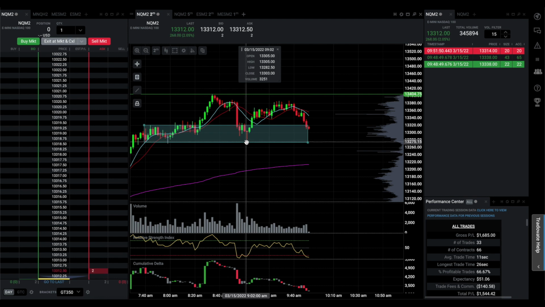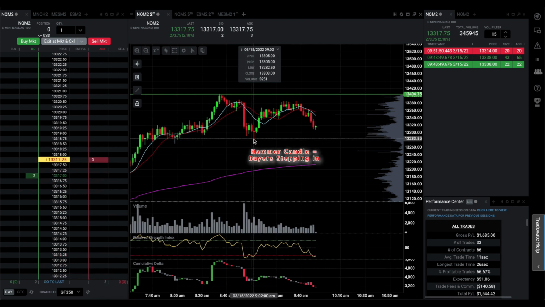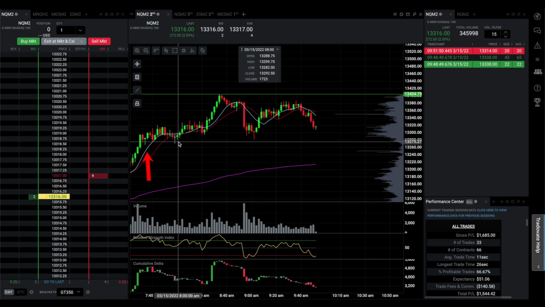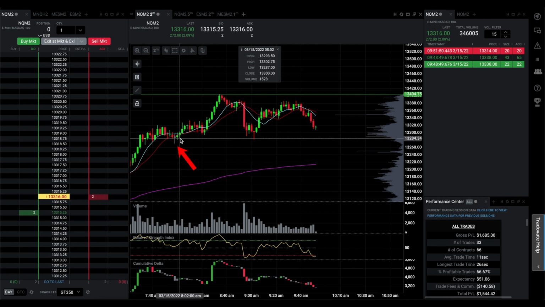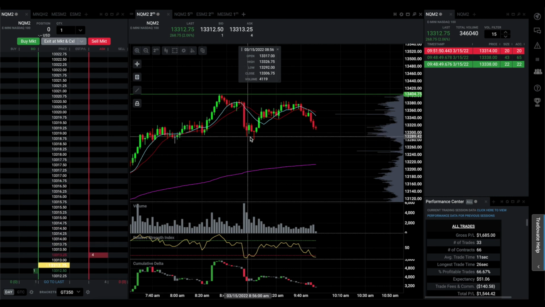Now, why would you flip it up here? This hammer came in right here. What does this tell you? Buyers stepping in. You look over to the left, right? Wicks. Buyer stepping in. Wicks. Buyer stepping in. That's what these wicks mean, right? Price came all the way down here, and they brought it back up. Price came all the way down here, they brought it back up quick.